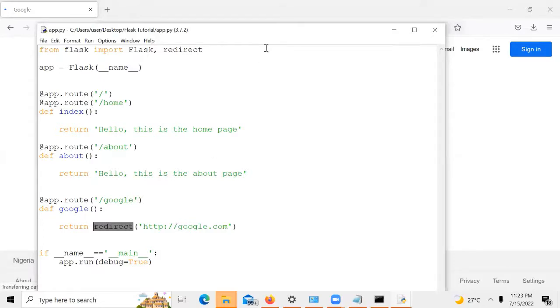Okay, so this will be the end of this particular session of our class. So in the next session, we'll be discussing how we can link our website to our HTML template within our web files.